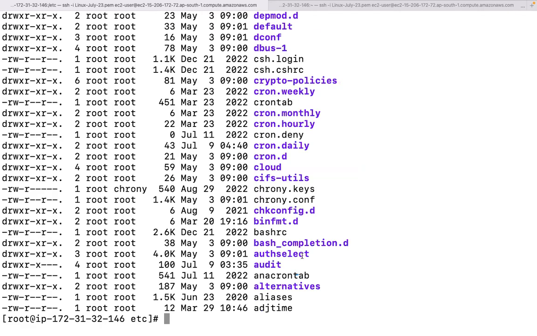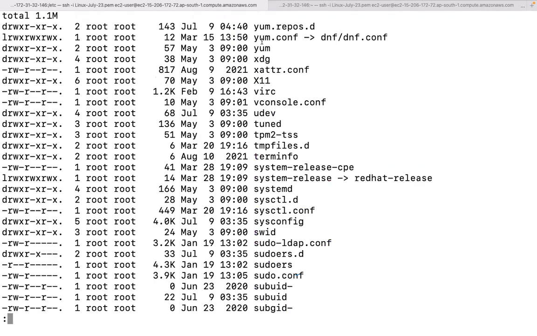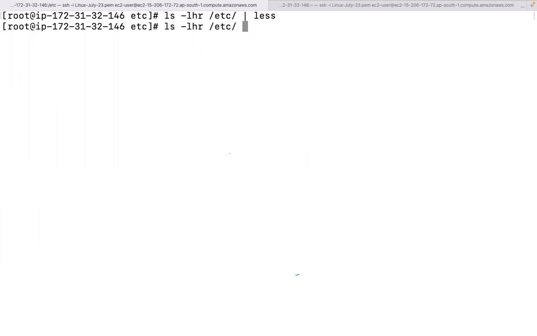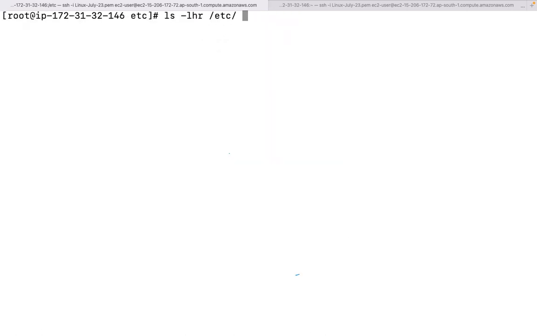If I want to reverse it, ls -lhr. If you see the very first line which was coming at the bottom earlier, now that line is being printed at the top. yum.repos.d was the file which was coming at the bottom side, and now this is the file which is coming on the top. And the line which was coming at the top is now coming at the bottom. It means the output displaying sequence has been reversed. So why do we use ls -lr? To reverse the sequence of how we display the output of this command.